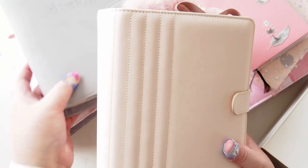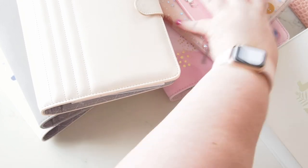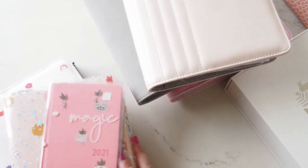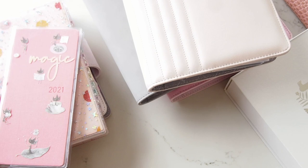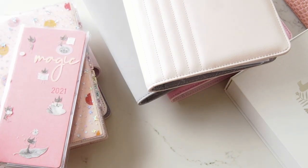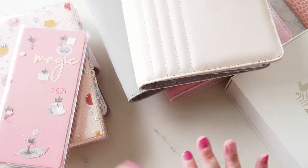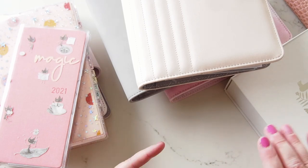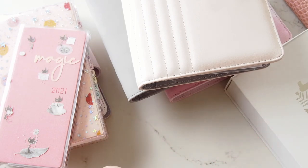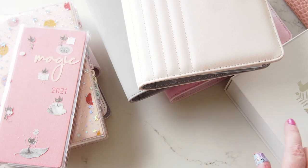That's the lineup of main planners. The ones really doing the job right now are the Hobonichi Weeks, the Cousin, and the A5 KK Thrive. The Weeks is for forward planning and work; the Cousin is for memory keeping; and the One Little Word planner is for actual class work. For the five-year journal I'll often do a catch-up on Sundays, using an app for temperatures and the Vic Government Twitter feed to track COVID case numbers.